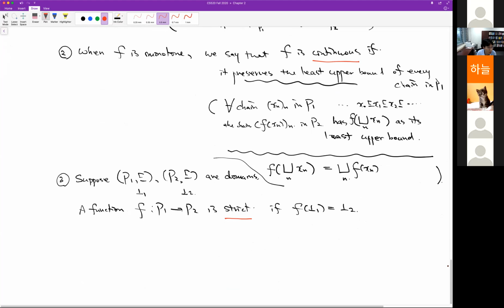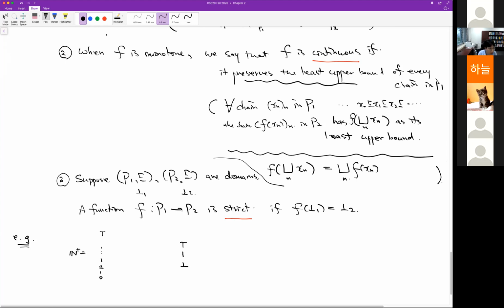Okay. So here are the definitions for monotonicity, continuity, and strictness. Let me give you some examples. A simple example is a function f where we take the vertical natural numbers, which are 0, 1, and so on. Then we also take another domain, which only has a top and a bottom.